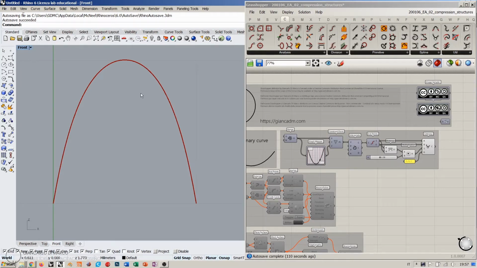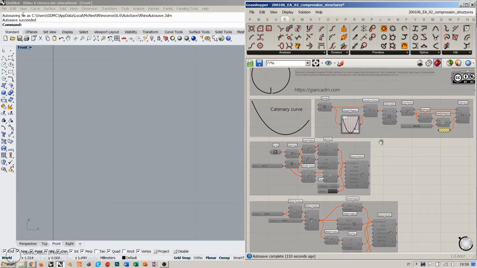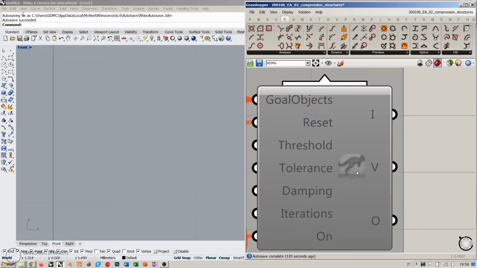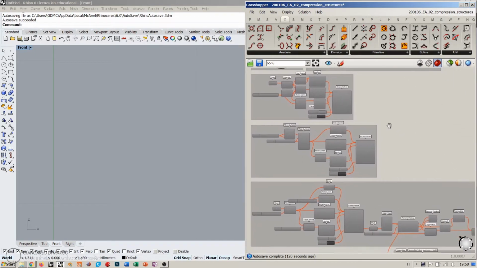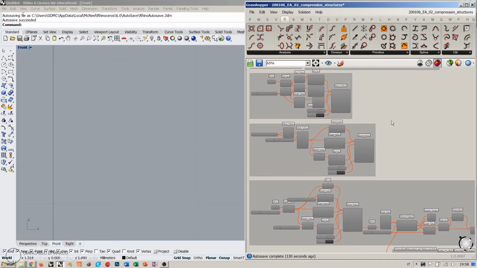Okay, so that's why we use a plugin in this third section, which is Kangaroo, and we simulate this physical behavior with some, let's say, simplification of the system.